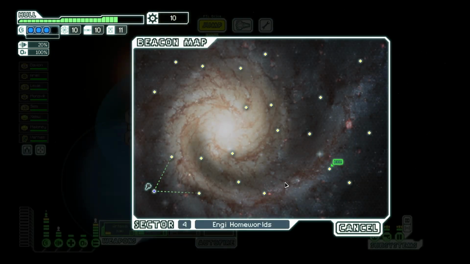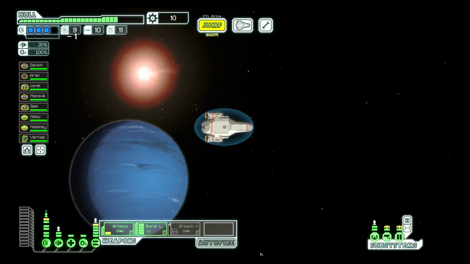Alrighty, so we left off at the beginning of an Engi homeworld sector. We've got to play this beginning bit cleverly so that we don't end up having to backtrack, because I can get to here if I go here first and then come up here. So if I go from here to here to here to here. That is the way. So we'll start here.